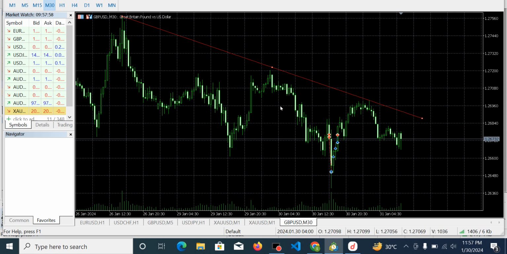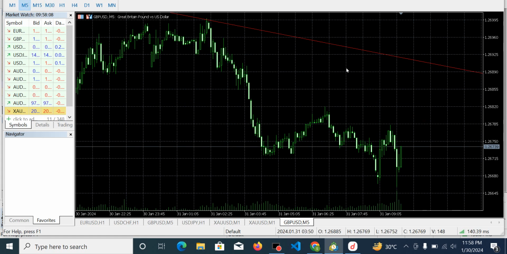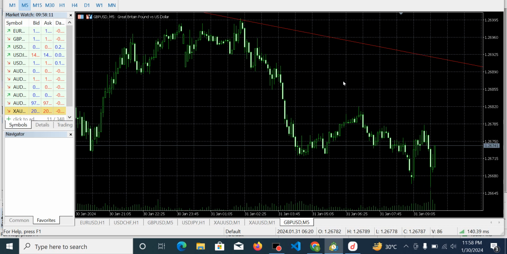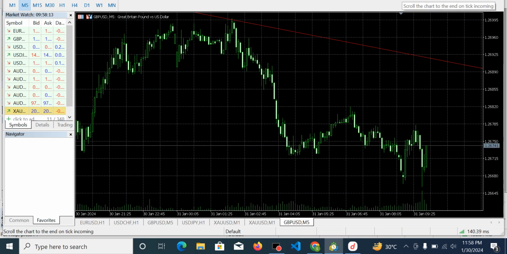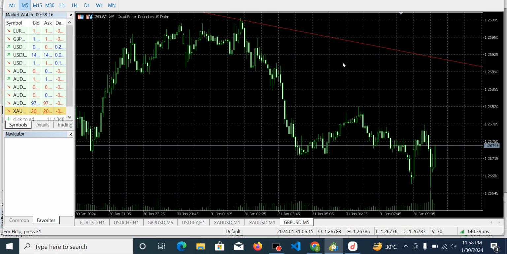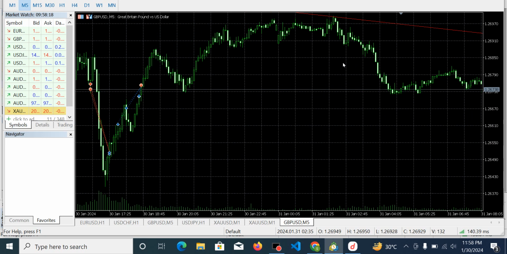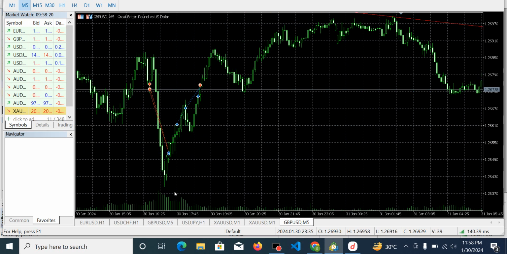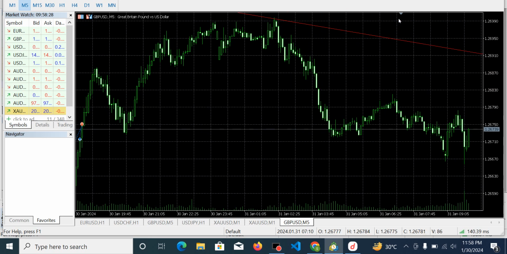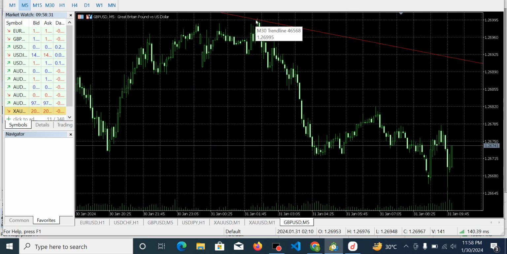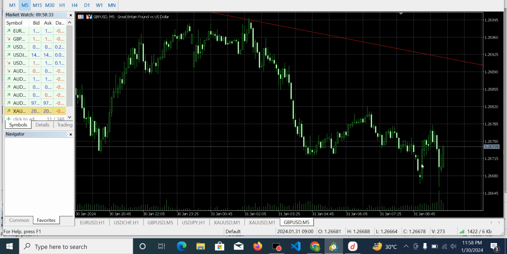But in order for us to analyze better, because so many people have been finding it difficult to do all these analyses, I will advise us to go down to the 5-minute time frame, to see what is happening there. That will give us more knowledge about the market. We are checking out GBPUSD. You can see around there it got to the support zone. It went on a buy trend for a very long time, and we were able to milk the market successfully. And when it got to this region, it started selling. You can see it selling down and down.